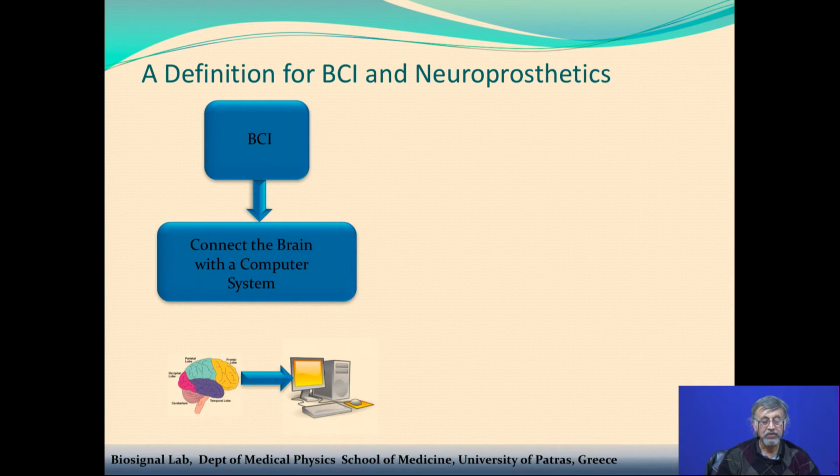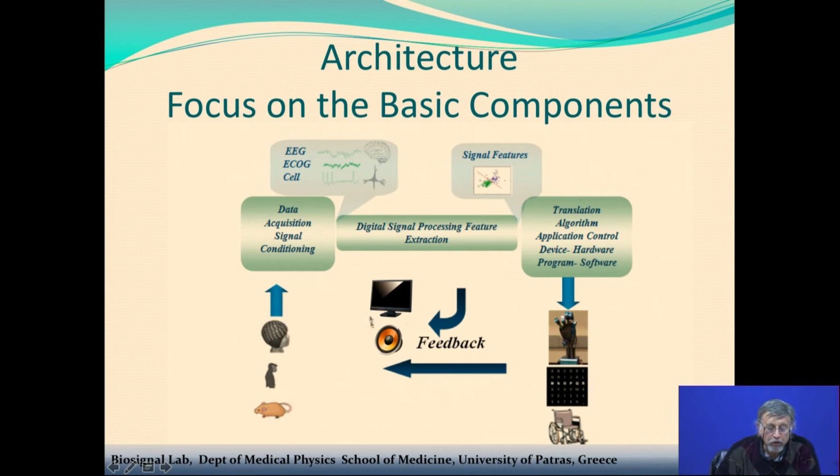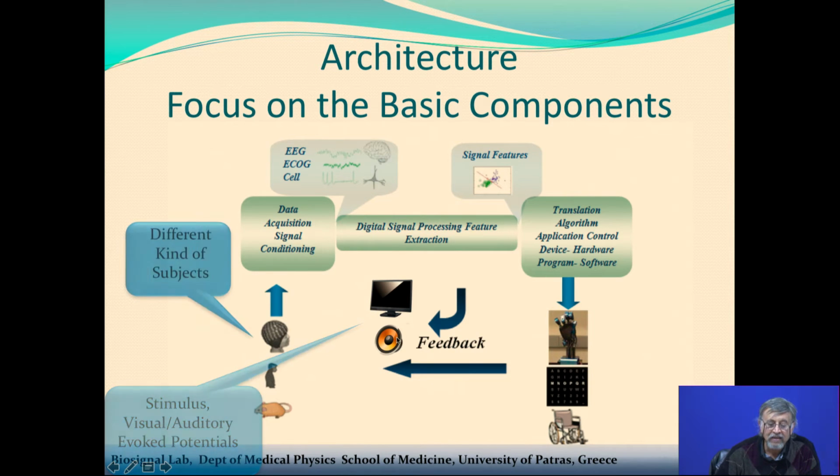So how is BCI constructed, right? Of course the brain connects to the computer, that's the pure idea. And neuroprosthetics is similar, brain, but then you're controlling a prosthetic arm. So how is the system put together? You acquire the signals either from a person or a monkey when you're doing cortical neuroscience, or a rat. People started with rats to make sure you can control the rat brain. Record signals like EEG, ECoG, or record directly from the cells. A lot of research has gone into signal processing, so you can extract features and information. Then eventually you have to translate that into a practical algorithm, which is for opening and closing a prosthetic arm, or this checkerboard thing I was telling you about, P300 type, as a way to communicate text or even control a wheelchair, and then you would need a feedback. That means all this information is fed back to the person.